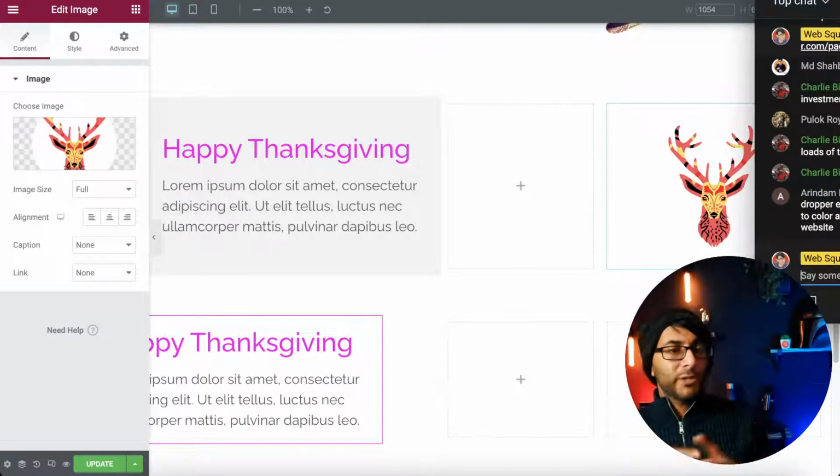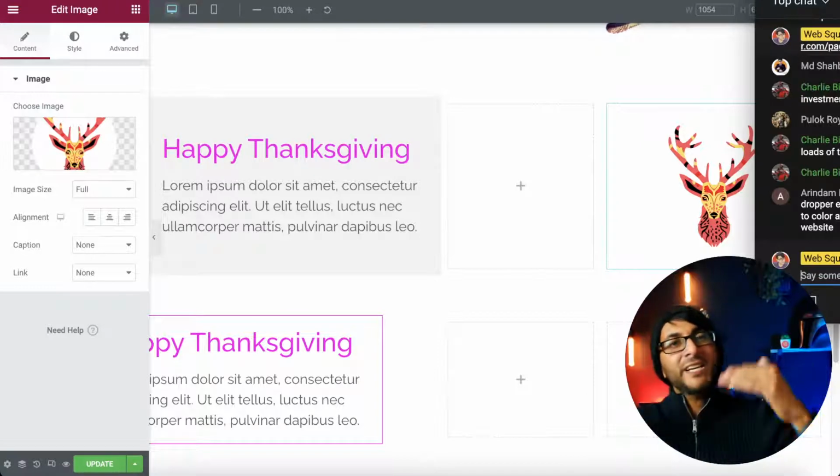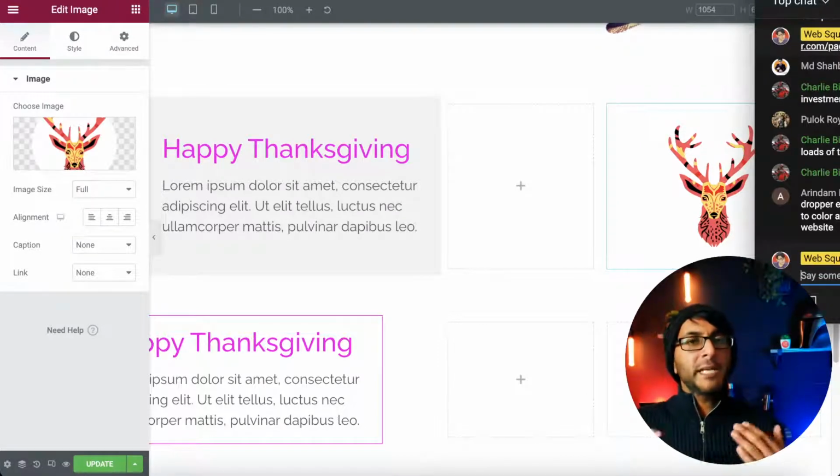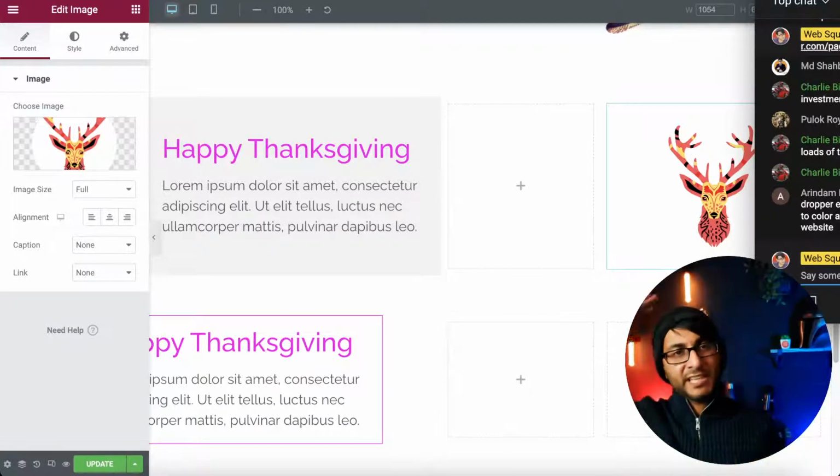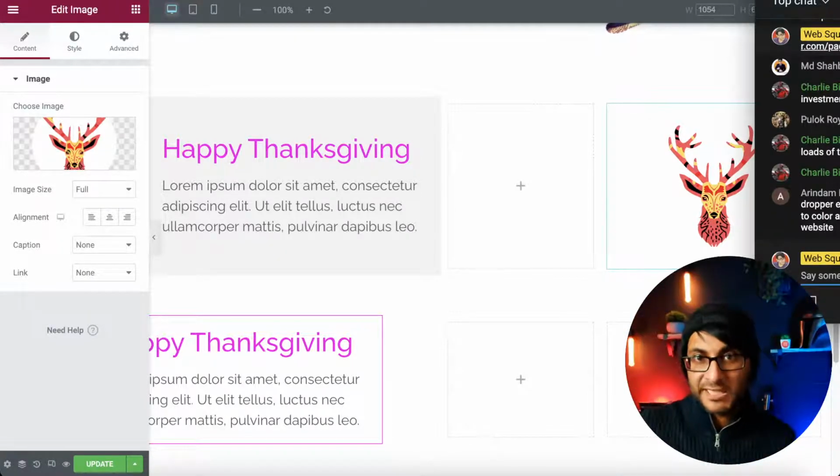But I would always say that when you get the budget to do it, invest and do it, okay? Because too many plugins is like putting on too many hats, and at some point you're going to have too many and you're going to fall over due to the weight of it.